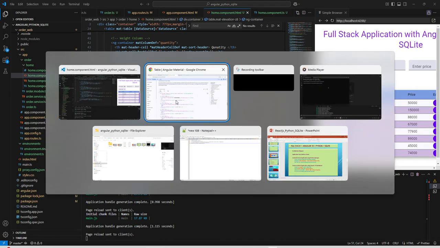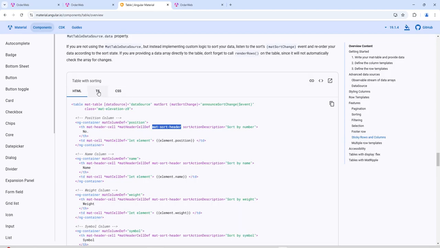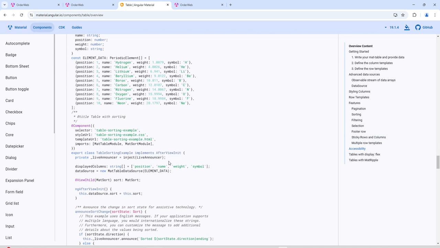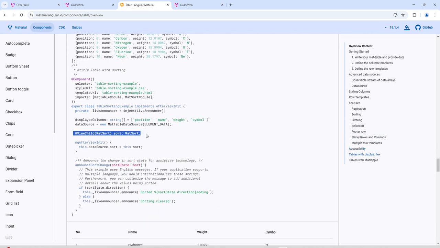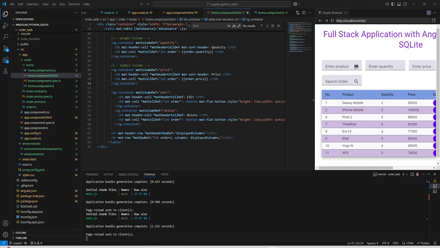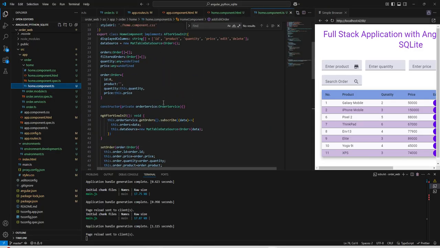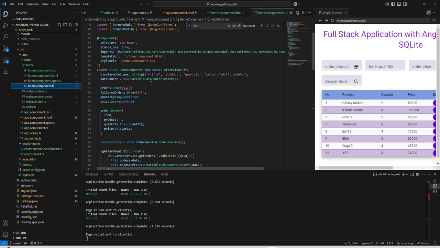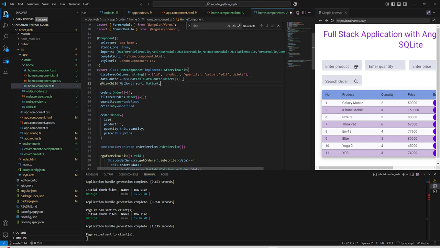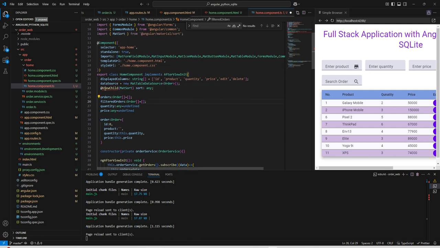Now next, we can go to the ts file, and here we need to add this entry, which is a view child for mat sort. We need to add it into the ts file, and here we can add it, and we can use any for this one, and we can add the fix import for this one.